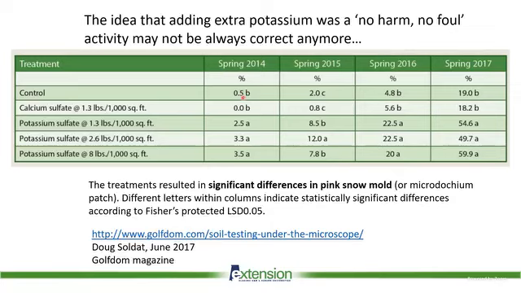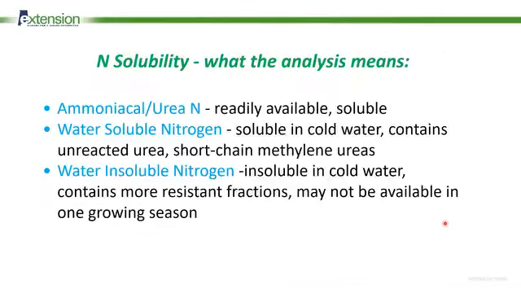So here's the progression of this disease on a green with no extra K, or with calcium sulfate. And the reason for that is to control for the sulfate, because the K was put out as potassium sulfate. And you can see here a little bit of increase in disease over time. This does happen if you don't spray fungicides, but look at this huge increase over time when you put out K. Very interesting. So maybe it's not a no harm, no foul anymore, at least in the context of disease on a putting green. All right.